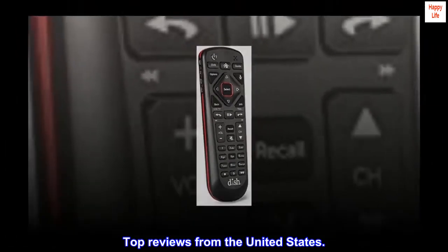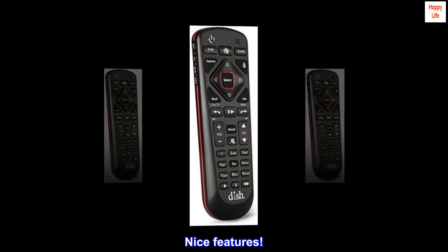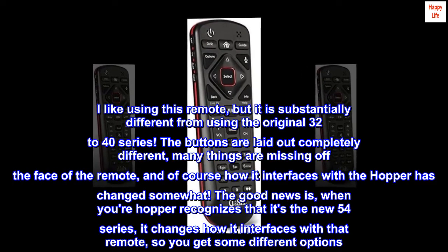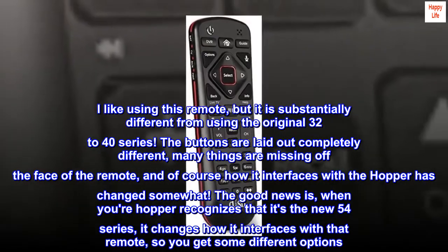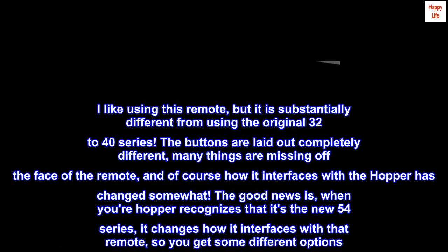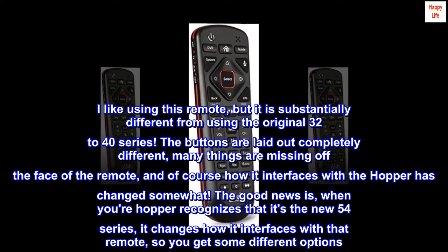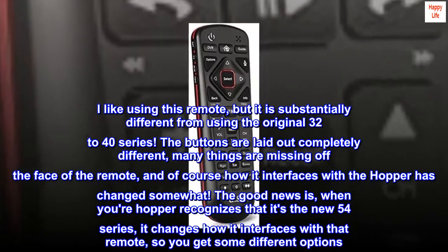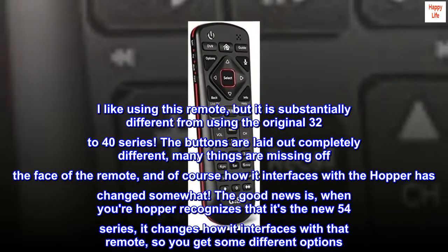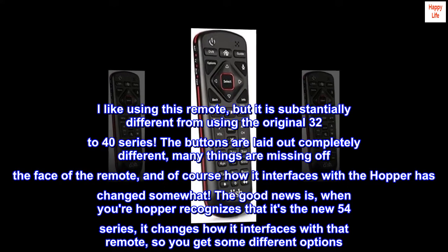Top reviews from the United States. Works great. Nice features. I like using this remote, but it is substantially different from using the original 32 to 40 series. The buttons are laid out completely different, many things are missing off the face of the remote, and of course how it interfaces with the Hopper has changed somewhat. The good news is, when your Hopper recognizes that it's the new 54 series, it changes how it interfaces with that remote, so you get some different options.